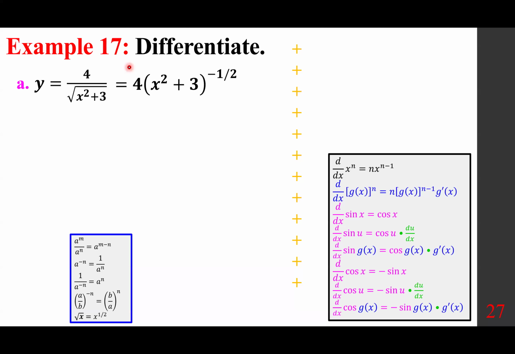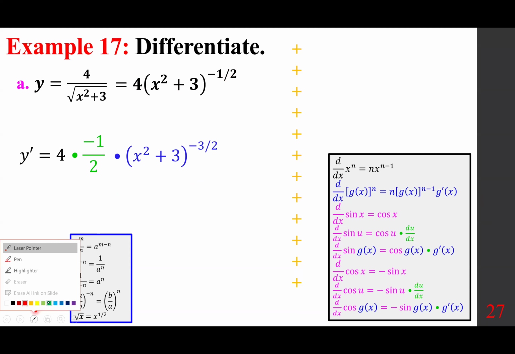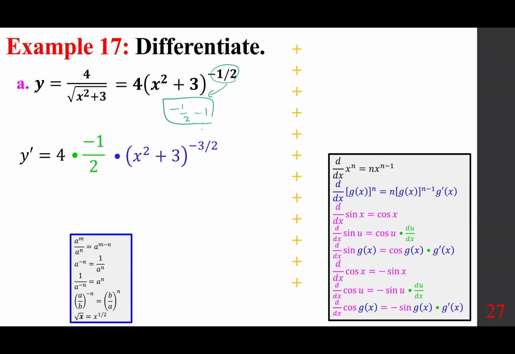And now, the extended power rule. First, the 4 doesn't go away. Then we need n, negative 1/2. Then we have the function itself to the power of n minus 1. So negative 1/2 minus 1 makes it negative 3/2. So that's it. And now the derivative of the inside, 2x. And that's the end of the story as far as calculus is concerned.